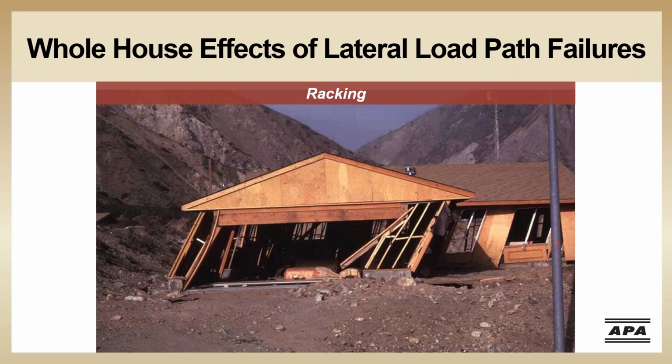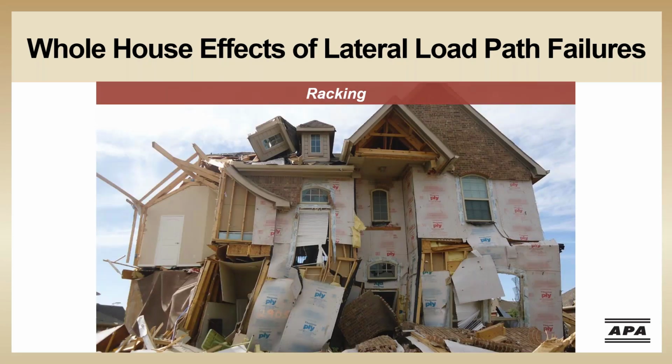The damage shown in this picture is a good example of racking. The wall sheathing on the front of the home was attached with only tack nailing. You can see the parallelogram shape of the house. This house experienced racking due to a straight line wind. The bracing system of the house was unable to transfer the wind load down to the foundation. When the bracing failed, the wind was able to push the house out of square.